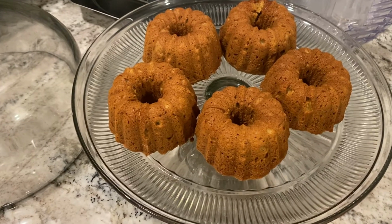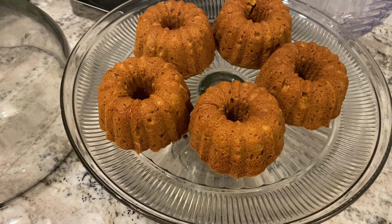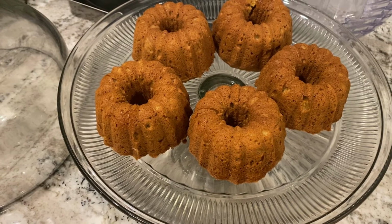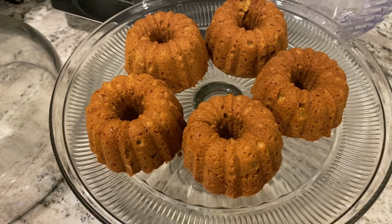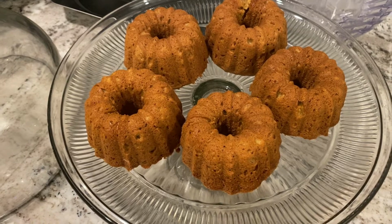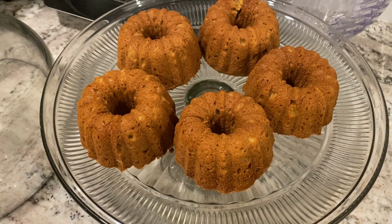So I mentioned that glaze in case any of you are interested. I saw it on someone's YouTube video this week. It looked pretty easy. It was just powdered sugar, and you mix in a little maple syrup until it's the texture you like, and you pour it on top as a glaze. I am going to try that. It looked really good, but I don't feel like these need a glaze. It's just the perfect sweetness. But I will definitely try this maple glaze on something else.